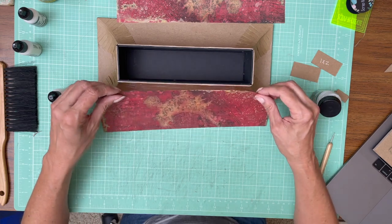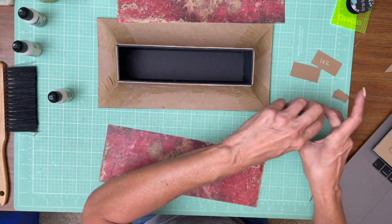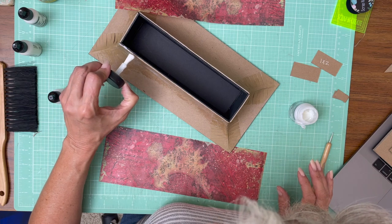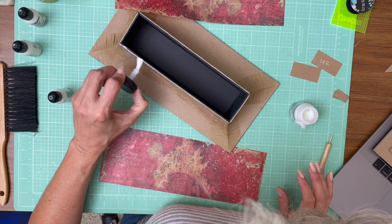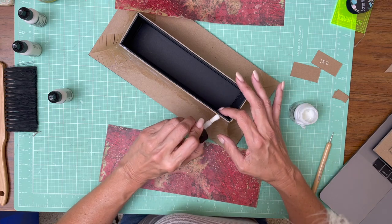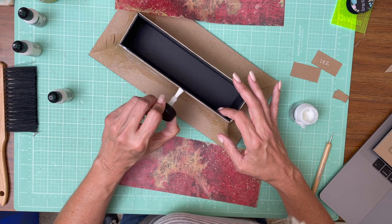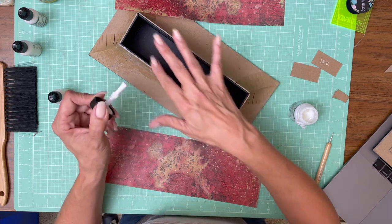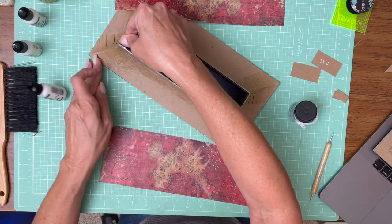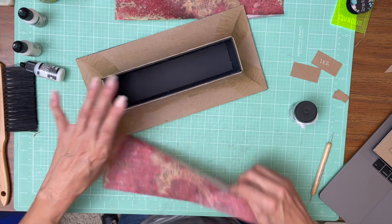I'm trying to decide how I want to do this. Actually, I want to get a little matte medium here on the top. My goal is to just stop right here at the top and not go into the box, but we'll see how I do. I'm not proficient at rice paper. Like I said, we'll see how I do, but that's my goal, is to have a nice seam between the black and the rice paper.